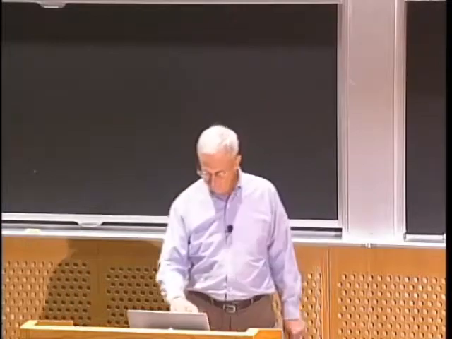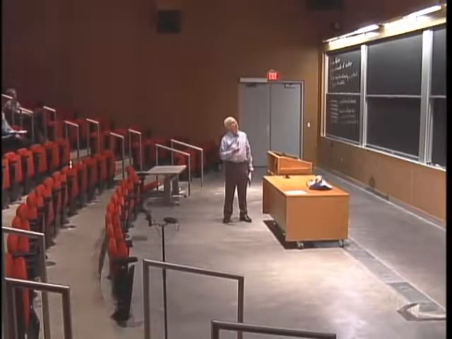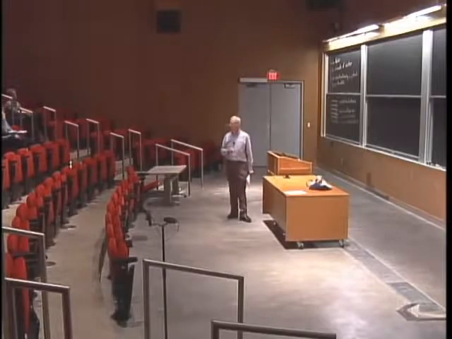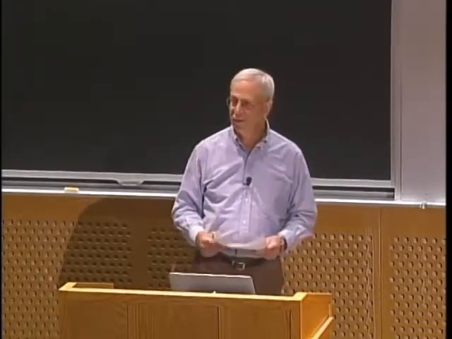We can see. So I managed to procure a database of dentition for various mammals. So what I've got here is the number of different kinds of teeth. So the right top incisors, the right bottom incisors, the molars, et cetera, premolars. Don't worry if you don't know about teeth very much. I don't know very much. And then for each animal, I have the number of each kind of tooth. And actually, I don't have it for this particular mammal, but for these two, I do. I don't even remember what they are. They're cute. All right, so I've got that database, and now I want to try and see what happens when I cluster them.